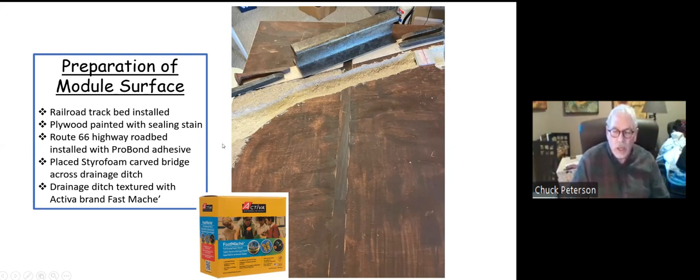One thing that you can do with this Fast Mache is you can add some paint color to it so that the entire thickness, which normally is white, and you can see maybe a little bit right here, is maybe a ground cover color that you might like to have. Obviously, there's the weight that Bruce insisted we put on here so that the highway didn't move or drift while the glue dried.